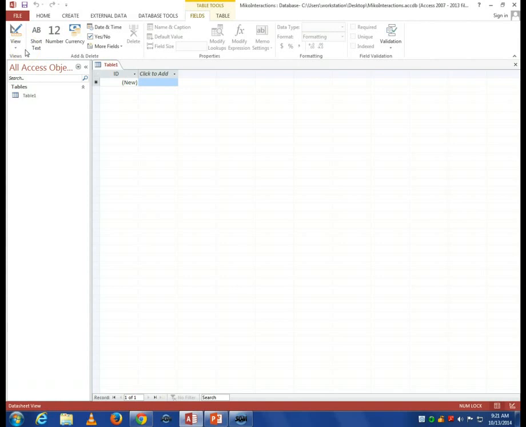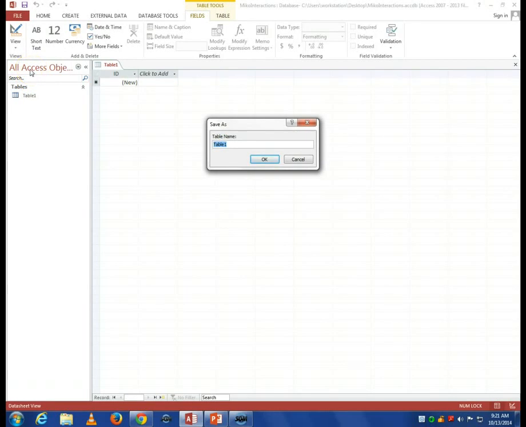Now, you should see a view button. Do you guys all see a view button? 2010 people, you see a view button? Yes? There are two views that we're going to use. The one is called datasheet view. That's what you're seeing right now. Datasheet view is as if you're envisioning the table itself, where we enter in the data. Do you know what I'm saying? But right now, we haven't built the design yet. So we want to build the design first. So I want you to switch this view to design view.